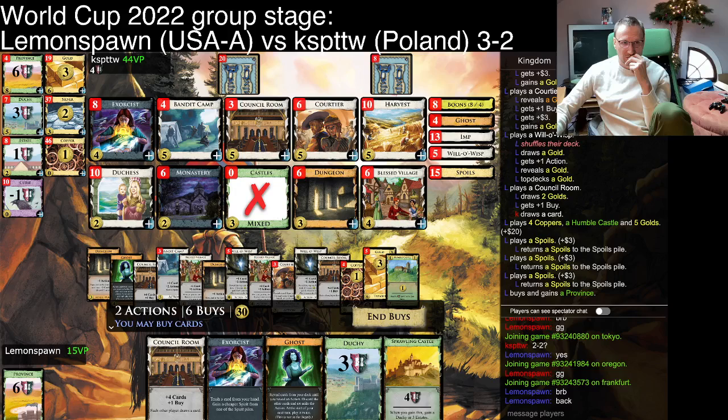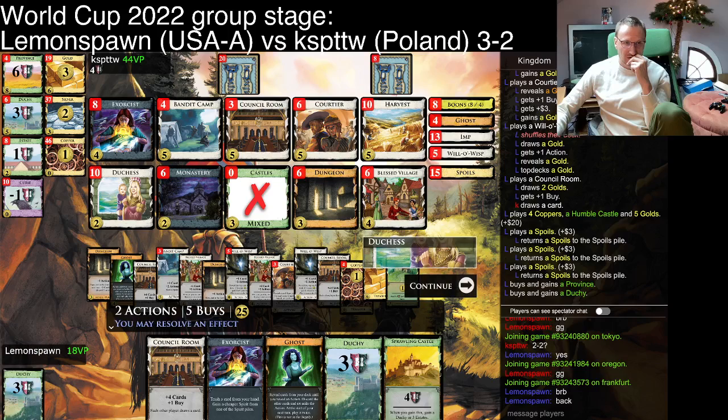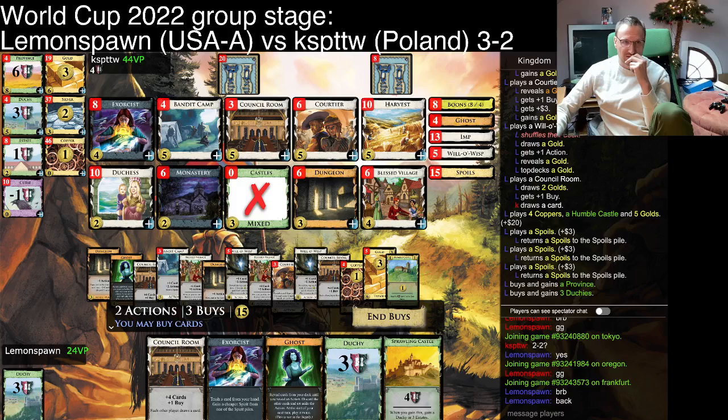I can safely take one, two, no, three of those without making it, I mean, nothing is safe. Like, if they draw, they'll just win. But, I don't know.